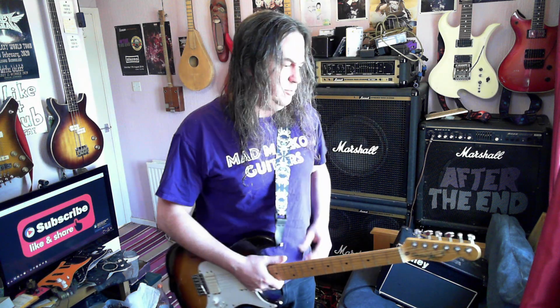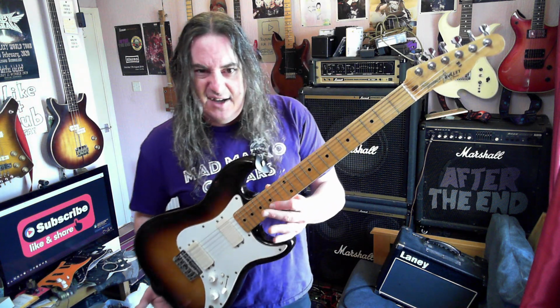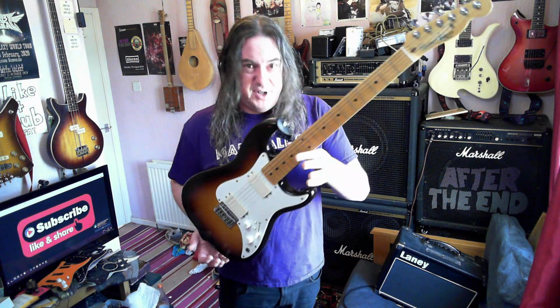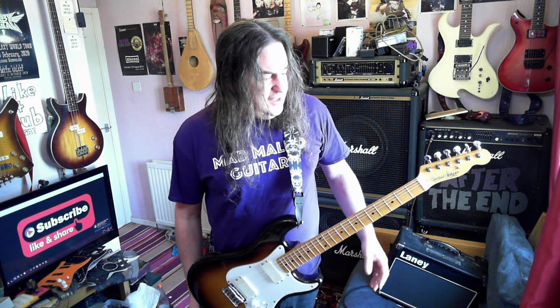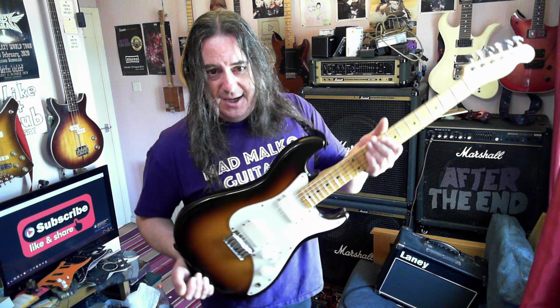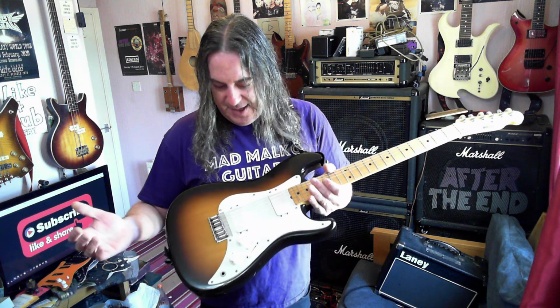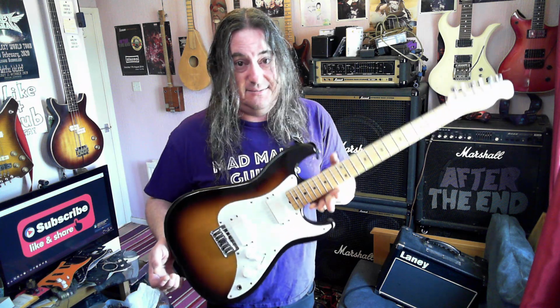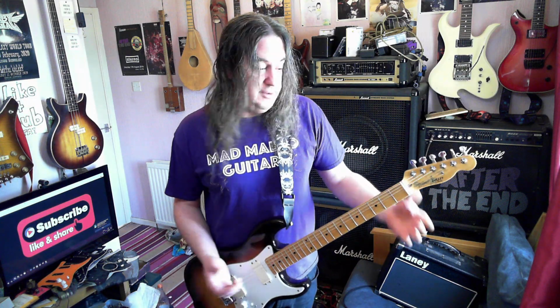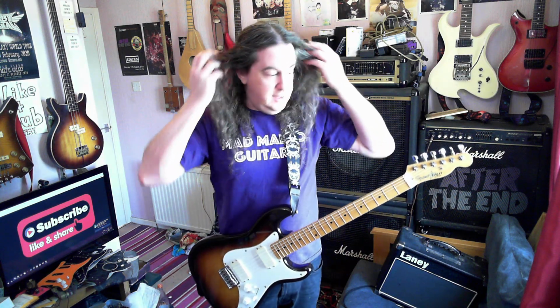I'm not going to be able to do a loop. Even talking about interesting guitars, I was playing this yesterday, and I'm doing this video partly as an excuse because I still want to play this guitar more. This is an odd one. It's clearly got a Tele neck on it, a Tele shaped headstock, and it's a sort of Strat. It does have innovations, so it's got coil splits on push buttons, but you don't see these. They don't make these anymore either. A modern Squier Bullet is now a Tele or a Strat. So technology is a funny thing.